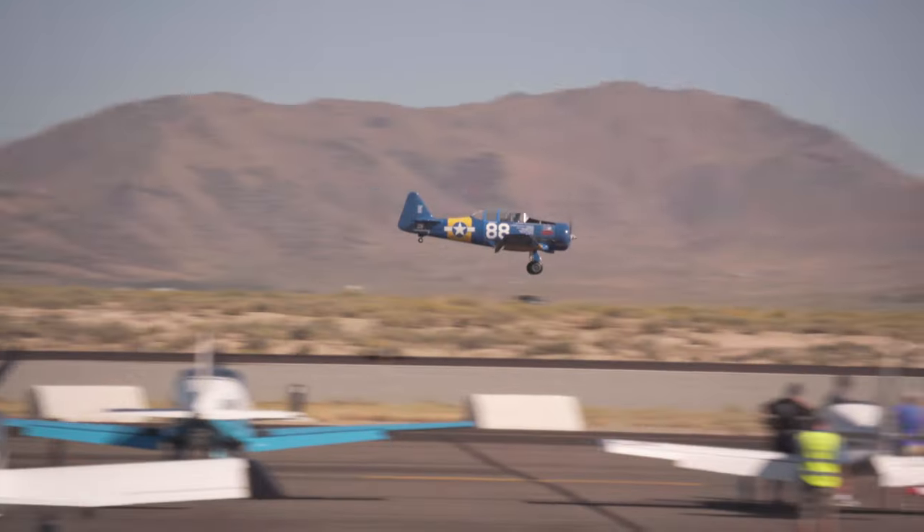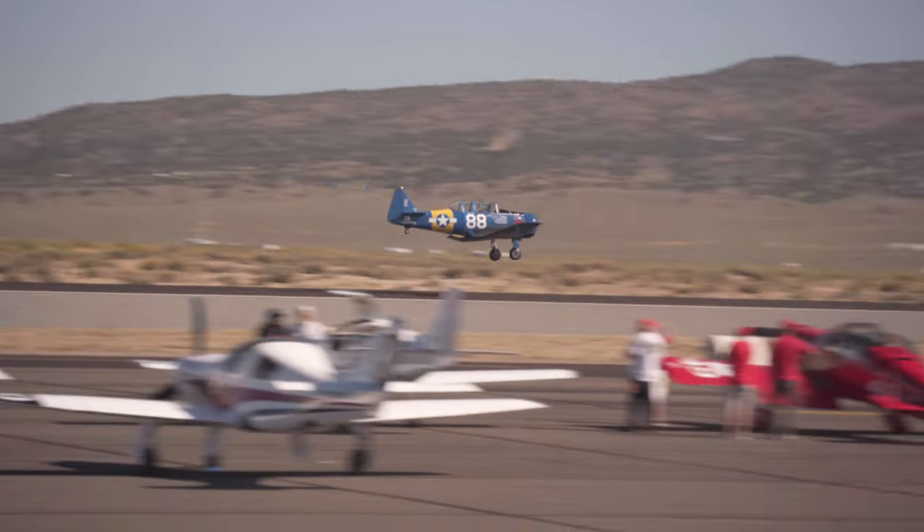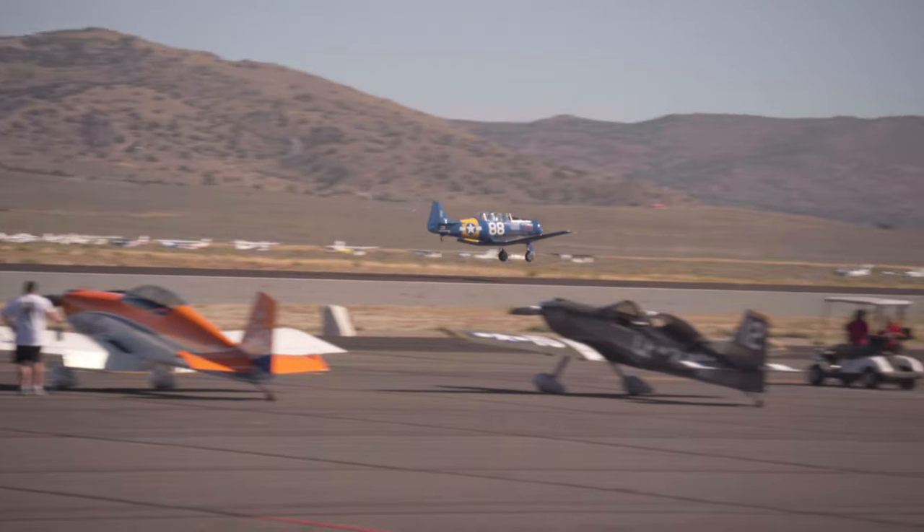T-6s also have a second way they can do a start, partly because of how many pilots and races there are. They'll often do a drag race to eliminate a few people without having to do a full race — they take two planes, start them right on the beginning of the runway, drop a flag, and they go down for one complete lap. They take off, go around the track, and the first person across the finish line moves ahead. The second person doesn't move ahead — they're eliminated.